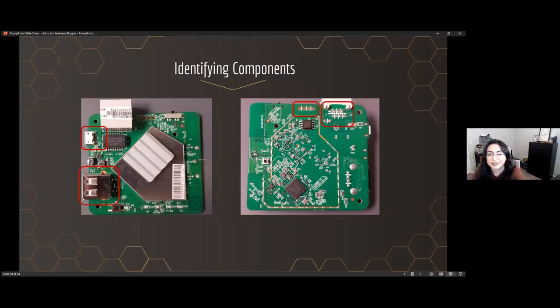I expect that a lot of people here are probably just interested in the digital aspect of things. And if that's the case, maybe you just end at the chip and try and find some serial lines or something. But if you're interested in how people are doing a circuit for whatever, just get your multimeter, use the continuity setting and see what components are connected to what and draw it out. And it doesn't have to be digital either. You can also look at the analog stuff. So this device is powered by the micro USB connector, so go look at that. It's up to whatever you're curious about.